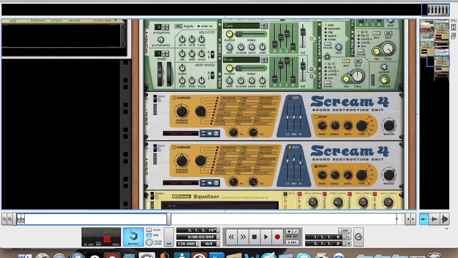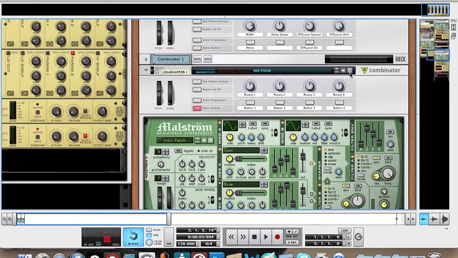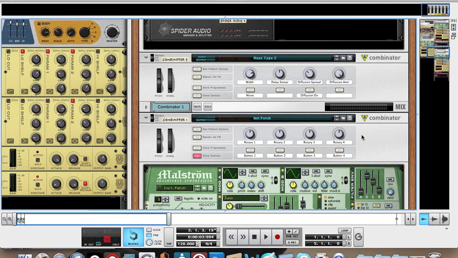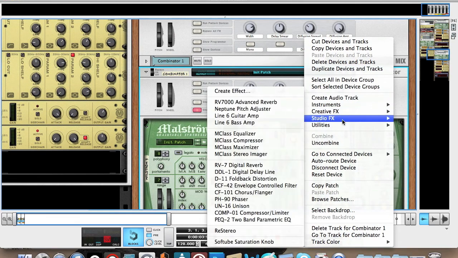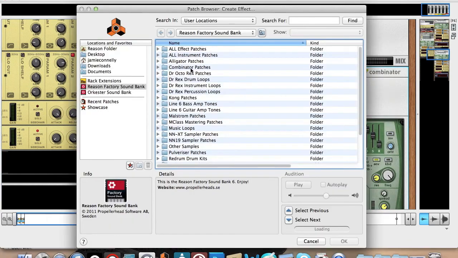There is one last thing I did actually, which was to add a has type 2 effect, which is essentially a small delay like the one we added to widen the sound, which you can get if you right click on the combinator and go to create effect in your factory sound bank.